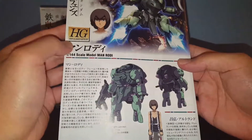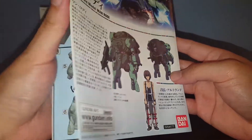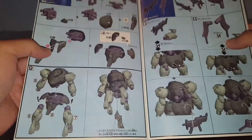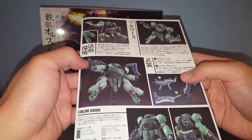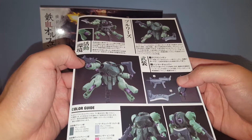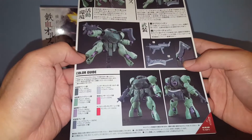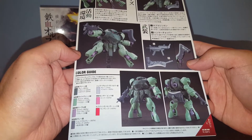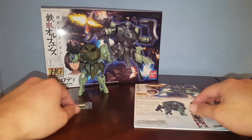The original retail price is 1000 yen, very cheap. Let's take a look at the manual. These are the 2015 IBO kits and they don't have English translation. It's a relatively cheap kit to pick up — you can probably get it around 13 to 14 bucks in the US. Some more pictures of the Manrodi in action poses, very nice.